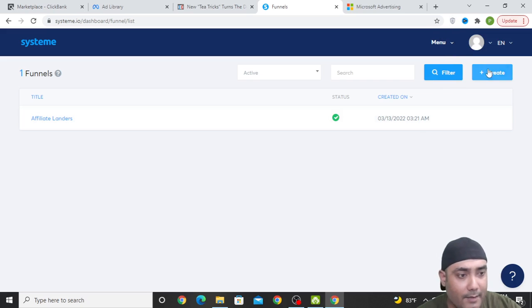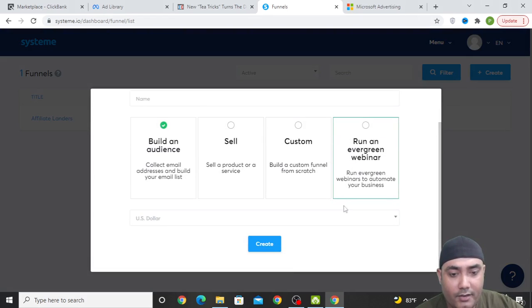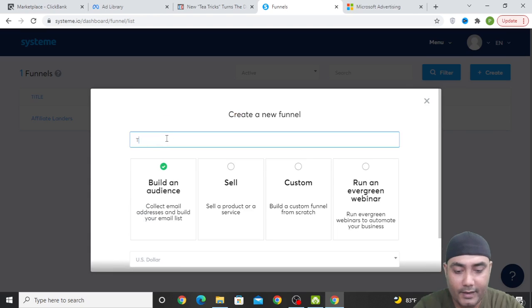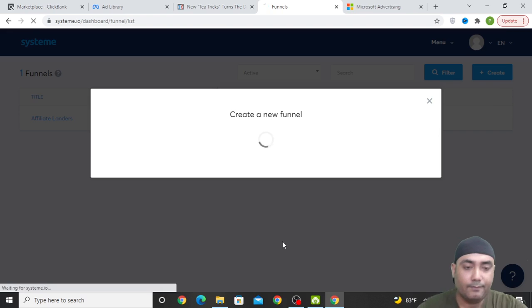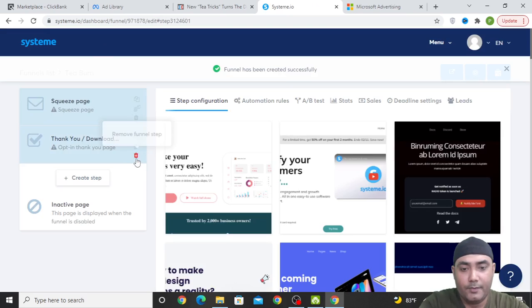Once you do that much, you can click on create, then click on build an audience and click on create. Sorry, you need to give a name. We can give T-burn and click on create. Now we don't need a thank you page, we just need a landing page.